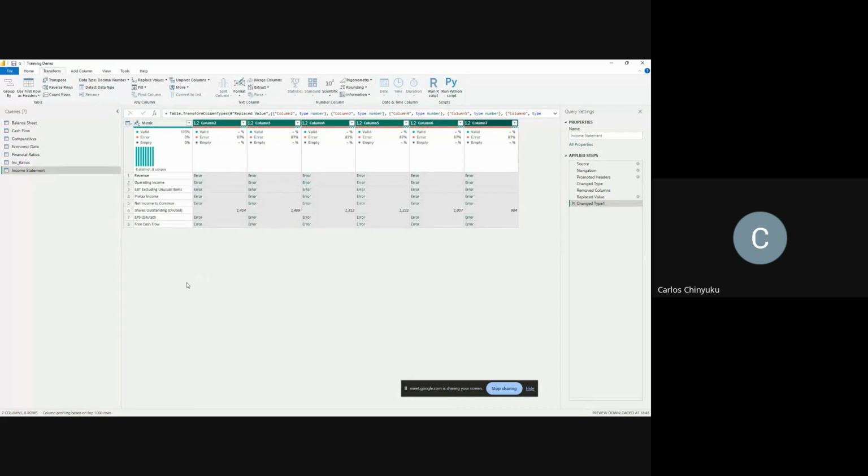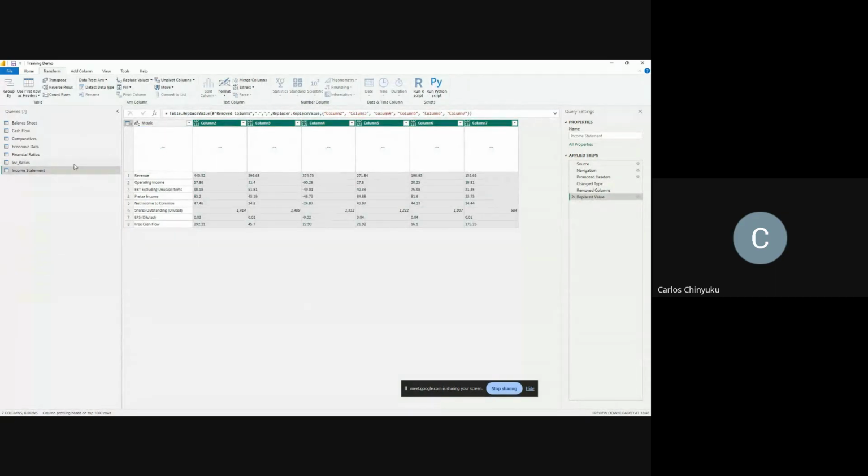Okay. Just give me a minute. We can either replace the errors with whatever we need to replace with, but normally if it's like this, if you replace errors like this, it's going to delete everything. So it's not a correct step that we need to carry out here. So I'm gonna go back here again. All right.